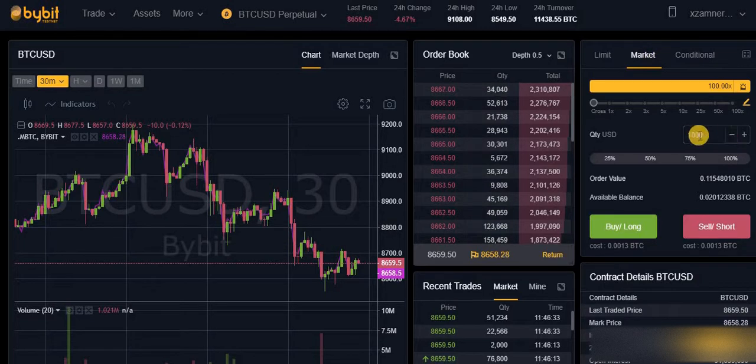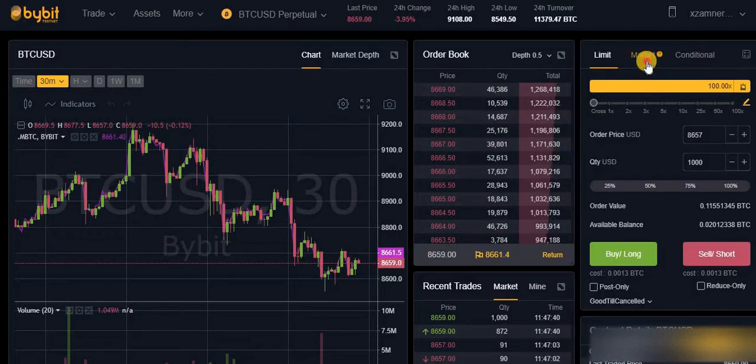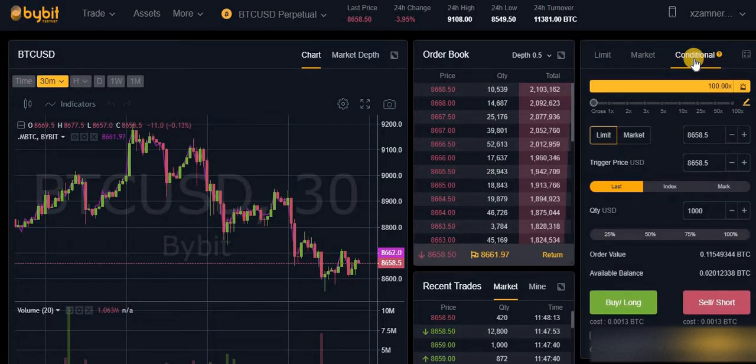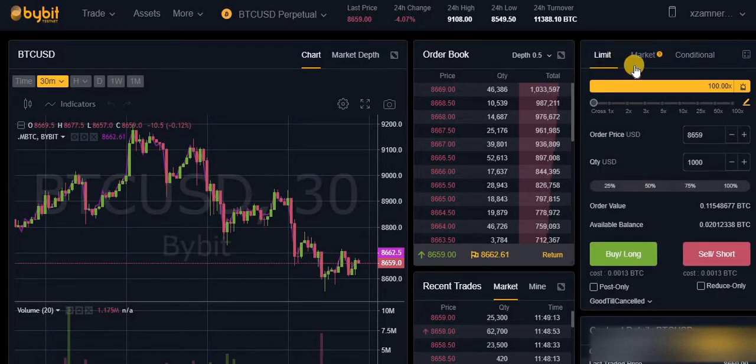Now for market order, you can just put in the quantity you would like to trade, and it trades on the go, looking for the best available pricing. I use market order when I'm in a rush. On the conditional orders, you can see conditional on limit order or conditional on market order. This is a conditional input whereby if the price reaches your trigger price, this is your order price. I don't really use this a lot. I use limit order a lot. This is better because when you use limit order, you are providing liquidity to the market, so it's better to use limit order.